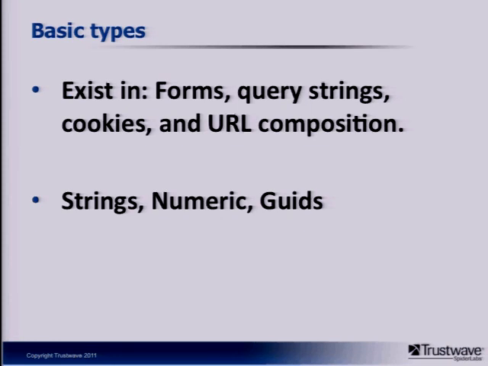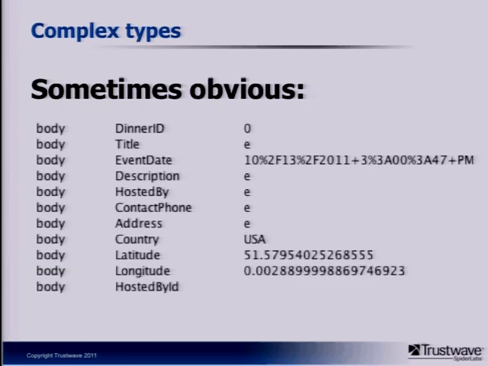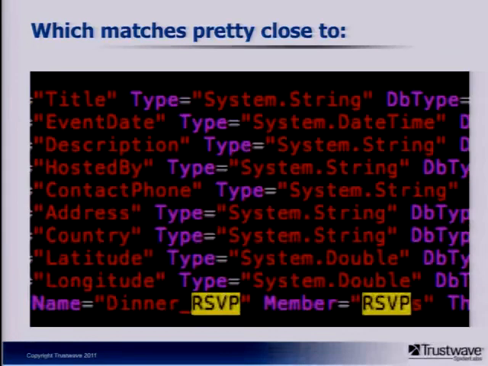All the other types are possible, like numeric, you could tell whether it's a long, or you could tell whether it's a decimal or an integer, like whatever. It's one of those categories. Sometimes with a complex type, it's pretty obvious, right? So this is from a fairly popular system called Nerd Dinner, and you can see that it's got a dinner ID, a title, event, and you can pretty much assert that that's probably the complex type on the page necessary for your interactions with it. And if you look at the actual source code, it's pretty confident that's it, right? That's your source there.